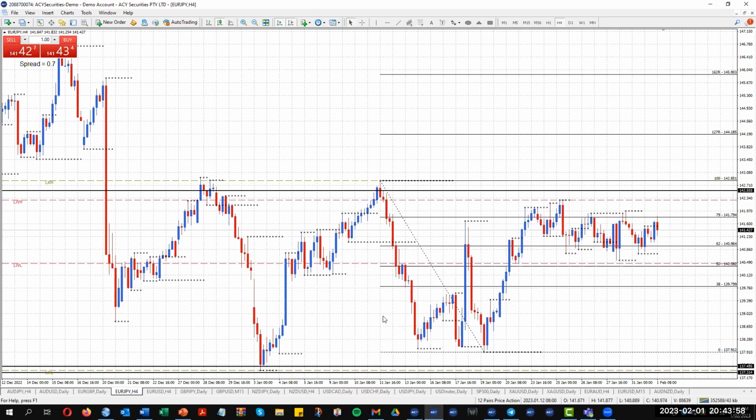Where's price failing now? Let's say price can't move through here. If it can't move through here, it's potentially moving back down here. Well, there's your 79% level at the moment. See all these 4-hour rallies, they're all getting capped here. It got capped there today. So maybe now it's failing at the 79% level of this high to low range to move back down this way. All right.